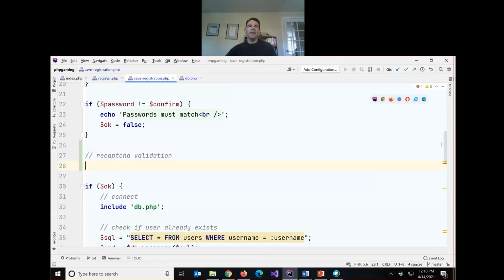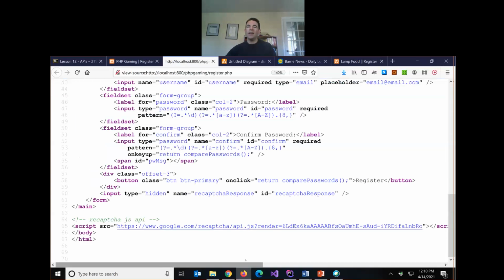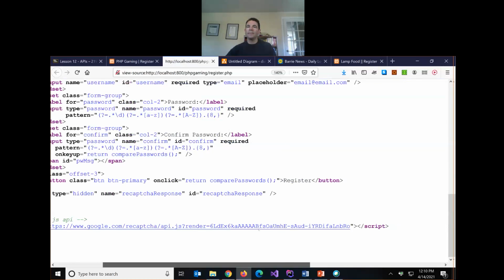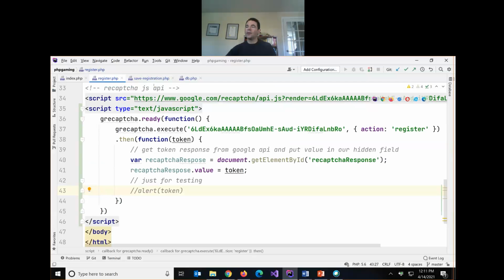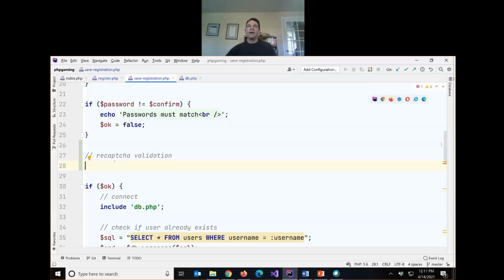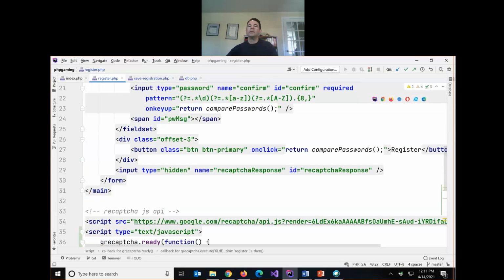So the site key that we've used here, it's public, right? If someone views the source of our page, they can actually see the public key, the site key. But our secret key goes in our server-side code. We don't want users to be able to read that. So we'll need a variable for our secret key, and then we'll have to get that input from our hidden field and send that to Google.